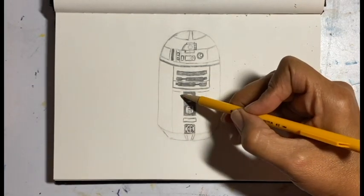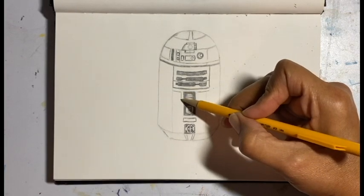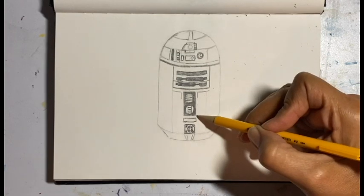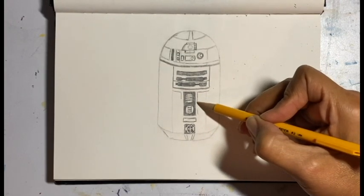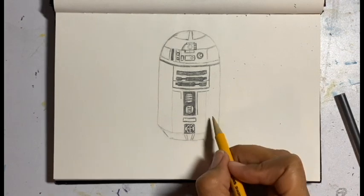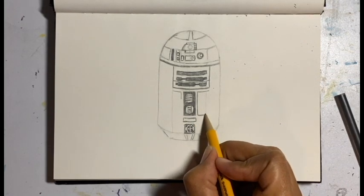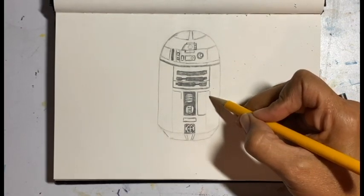And then we're gonna make a straight line. And a straight line. On this side, it goes all the way down to here. So it goes like this all the way straight to here. And then it comes out. And then it matches that one. Watch this.